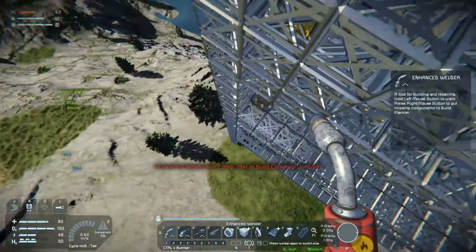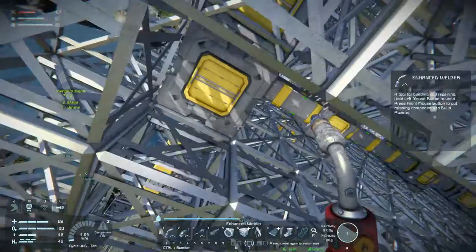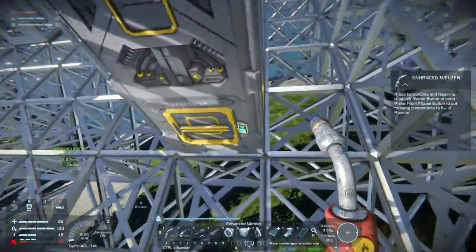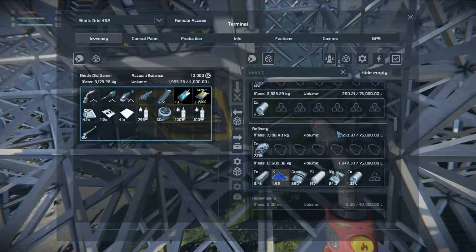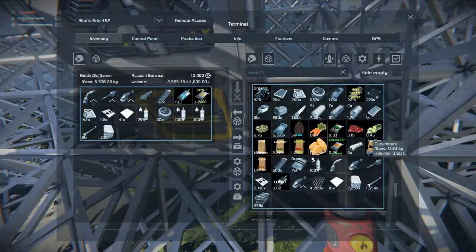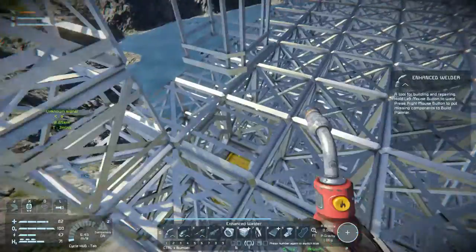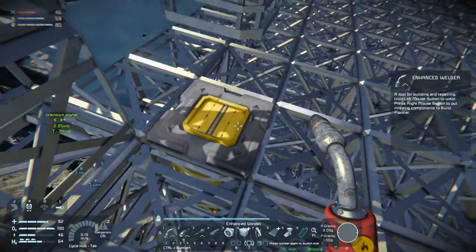Construction components. See, I suppose I could just get it out of the conveyor junction, right? No. I thought I could do that. Oh well. Get them here. Construction components, right? Yeah. Let's see, where are construction components? There they are. Let's grab some more tubes. Where are we welding now? There. Ooh, did you hear my stomach there? Oh, I think it's trying to tell me something.